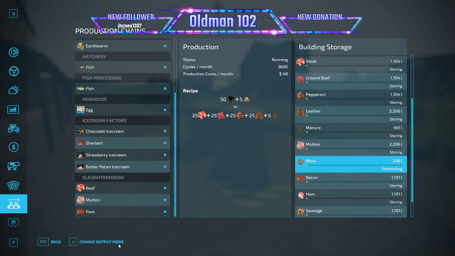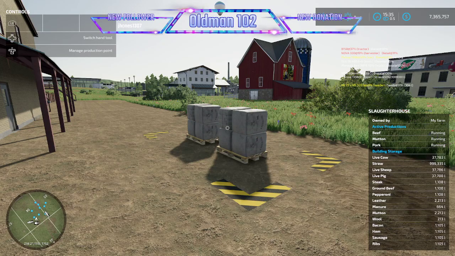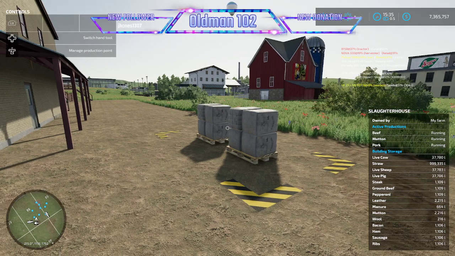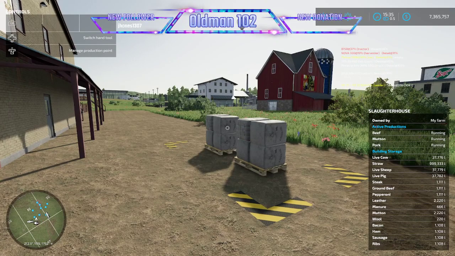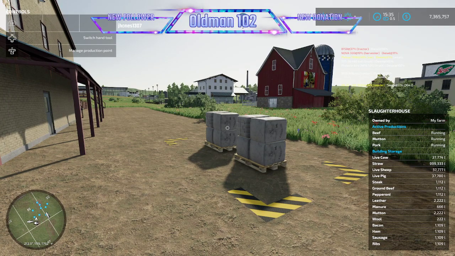Because the in-game wool is only 1,000 liters, we're going to fix that. We're going to do custom wool, so I won't have to lower it. We're going to do a custom wool pallet. So I've got to change the factory up a little bit, but it won't affect what we're testing.